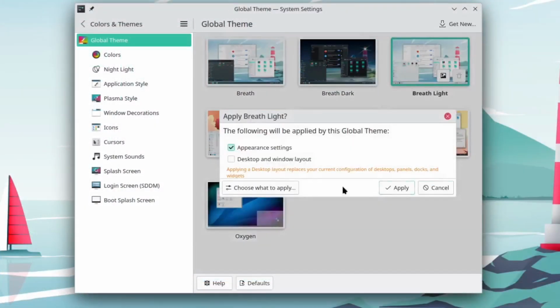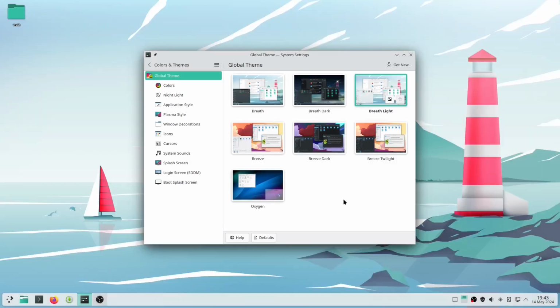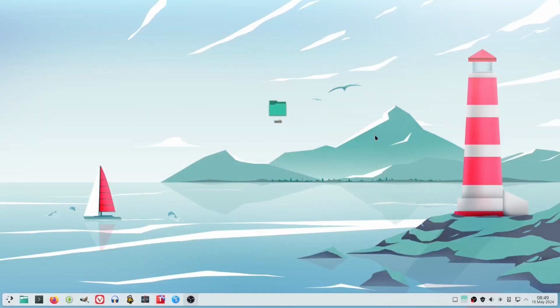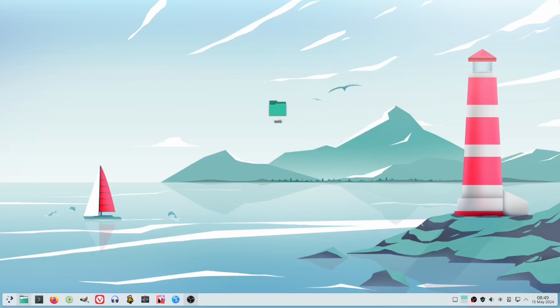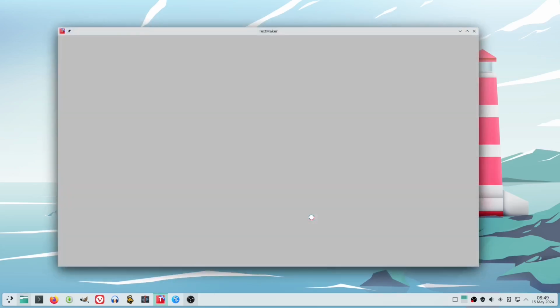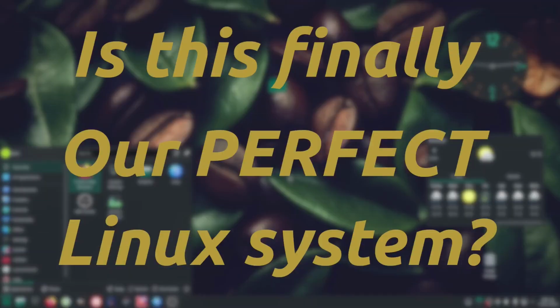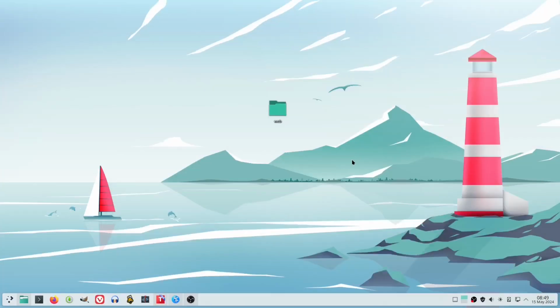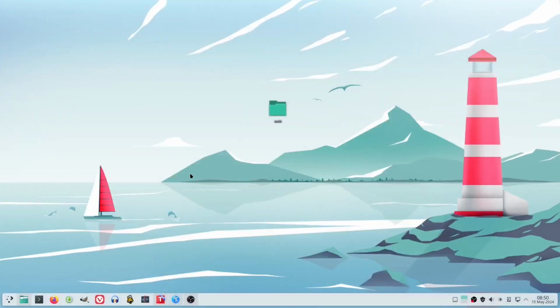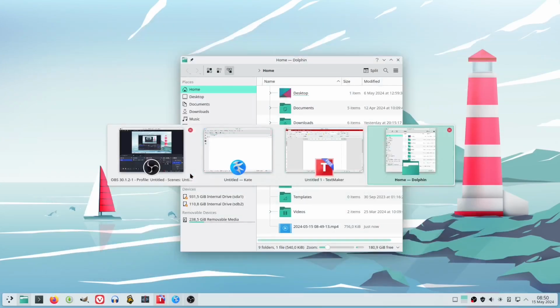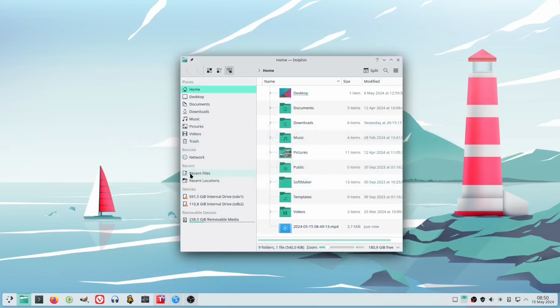To resolve the issue, the only solution was to choose the default Breeze theme anew and reset the task manager to its default state. Then we had to pin again our favorite apps to Task Manager. Again, after a huge upgrade, the system worked slowly for a time. Now, KDE Plasma 6 was announced as a huge upgrade, but in our experience, it works more or less the same as its predecessor, KDE Plasma 5. It is really polished and looks even more professional, but we couldn't spot any groundbreaking changes in terms of the workflow or user interface.